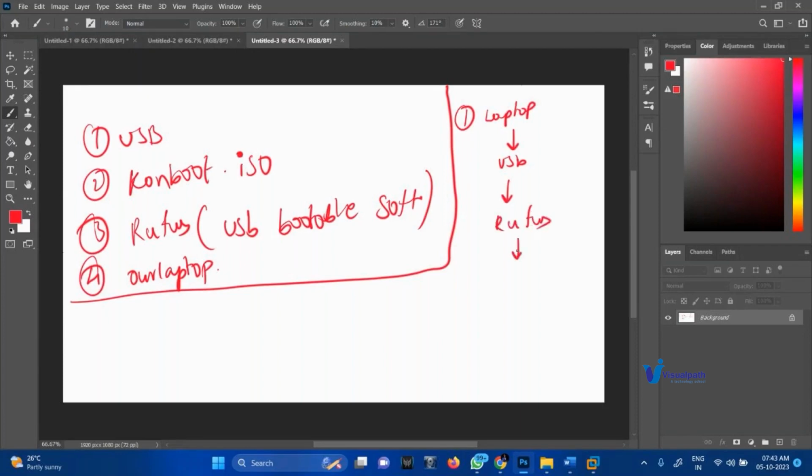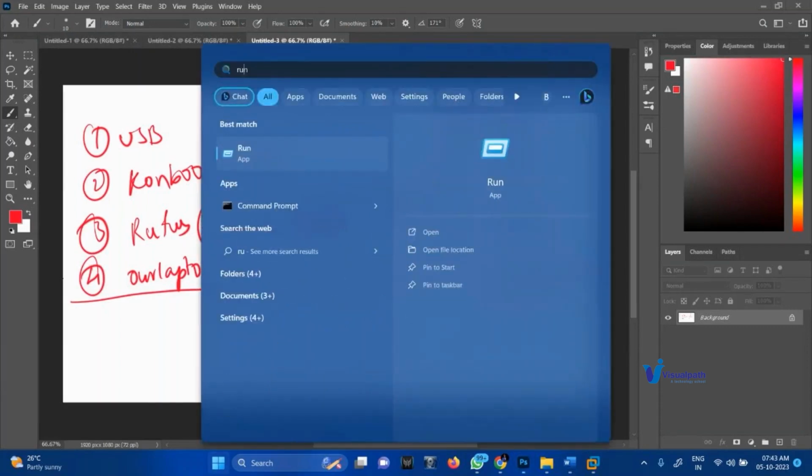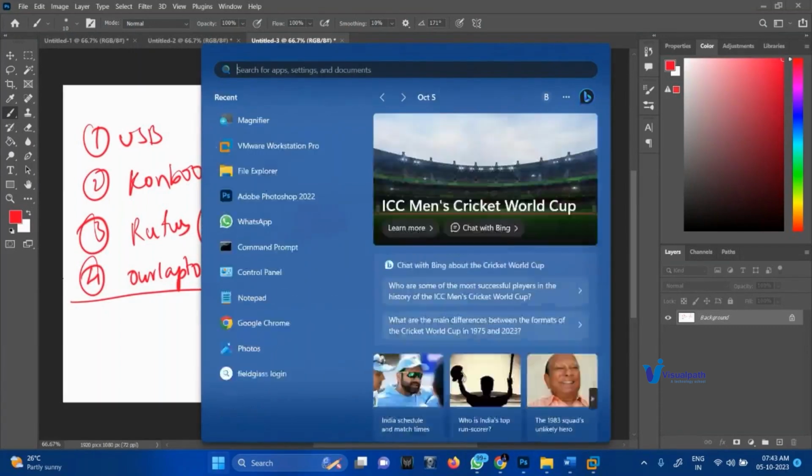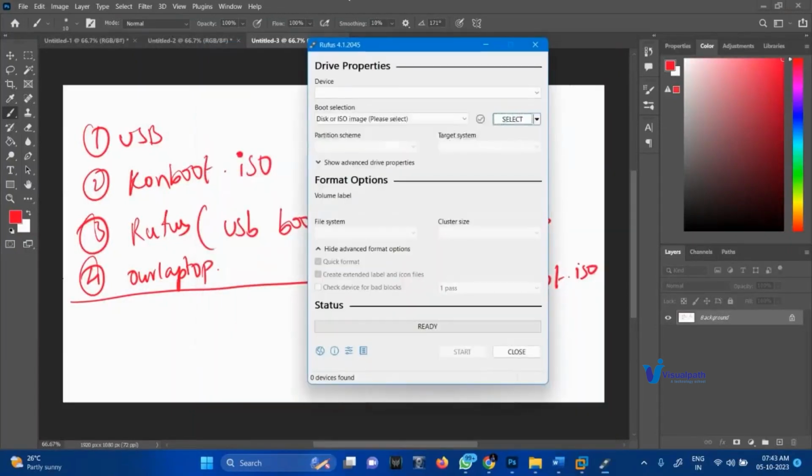After that, by using Rufus, inject the conboot.iso file to the USB drive. I will show you how we need to use Rufus.